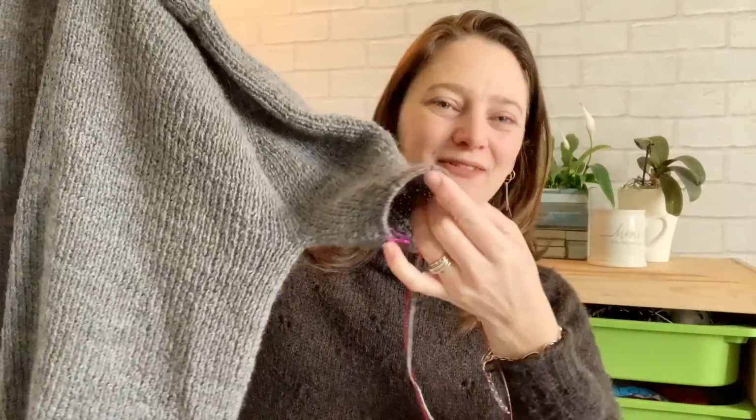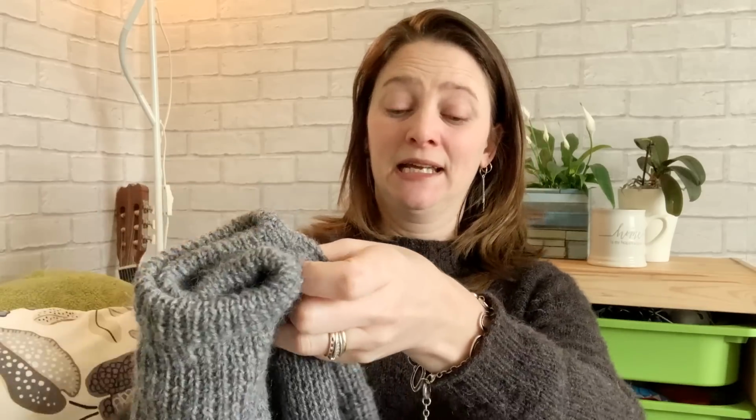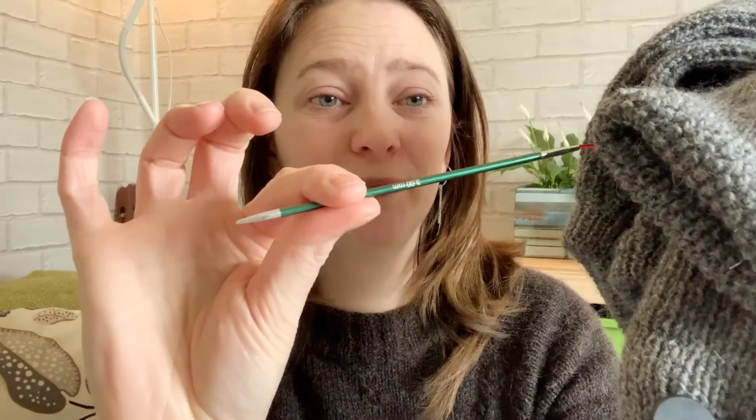Isn't that ideal? Yeah. Anyways, so finished one sleeve here, almost done with this sleeve, and then it's just the rib for the body. So really not a lot to go, but this one has taken a back seat because it's very fine work, 3mm needles. These are my Knit Pro interchangeables, love them.